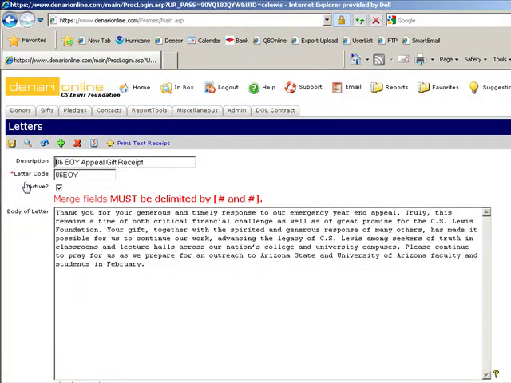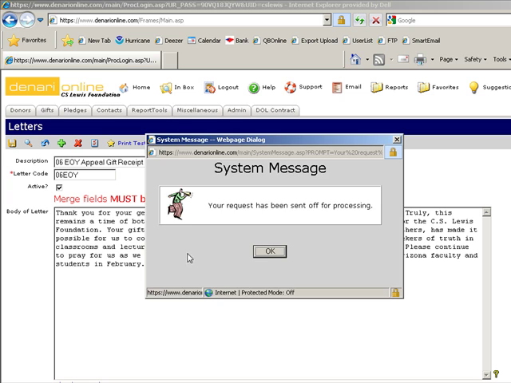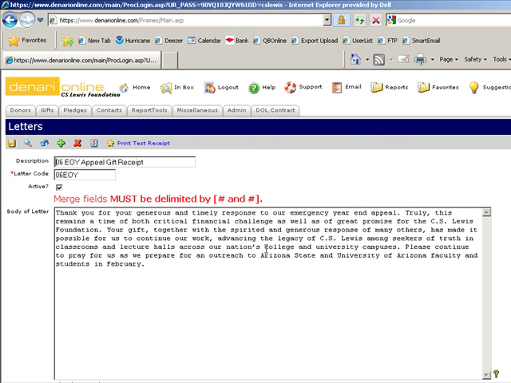In creating the individual letters, all you're responsible for is creating the body of the letter. The rest of the data, the salutation and all the financial stuff, is all placed onto a template. The idea with a receipt thank you is that obviously there's a lot of data, the receipt number and the charitable portion and all those things, but we still want the most appropriate thank you letter to go with each gift. We want to build the relationship with the donor, and so we feel that by creating a library of thank you letters and then being able to easily merge in the appropriate thank you letter with each gift, you really up the ante.